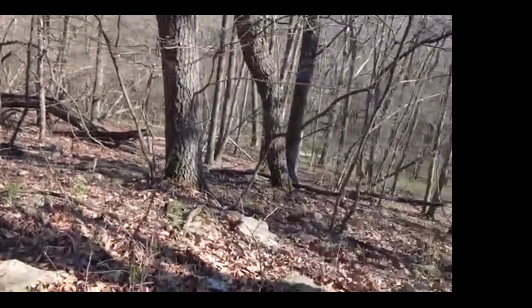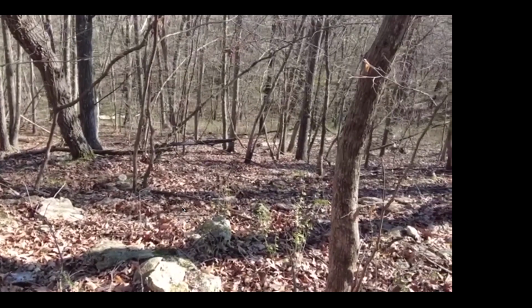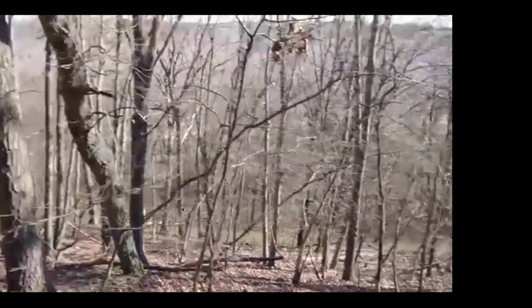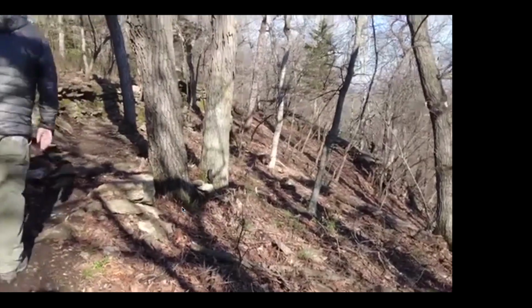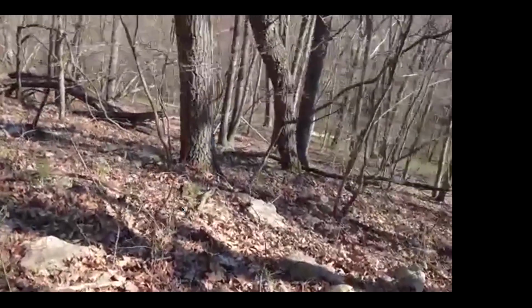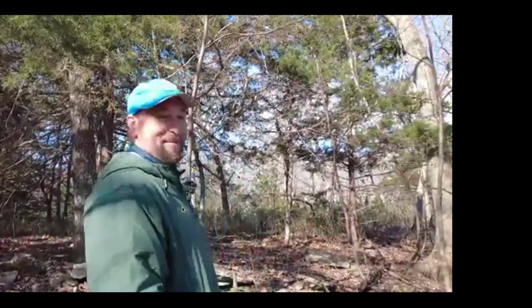As we came up that drainage, it was steep, but not that steep. Up here, this becomes a very deep north-facing valley. Wow, it really does. And I couldn't quite see that coming up from the other side. I could see it was steep, but you really get the sense of how steep once you're up here. Say photos don't do it justice. The further we go, the steeper it becomes, and as we go further to our west, if you really want a strenuous workout, you can climb up the hillside. I've done it before. I don't recommend it, but you can do it.